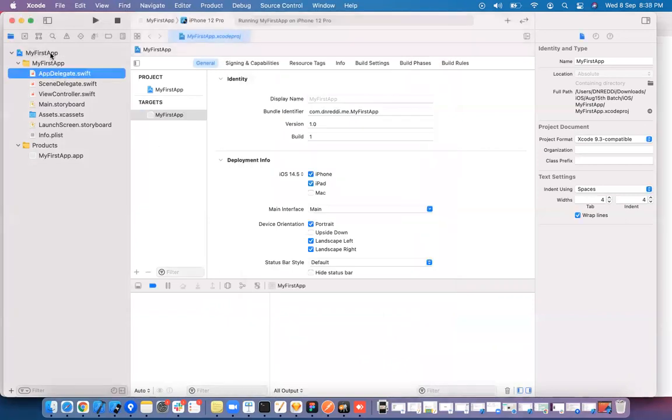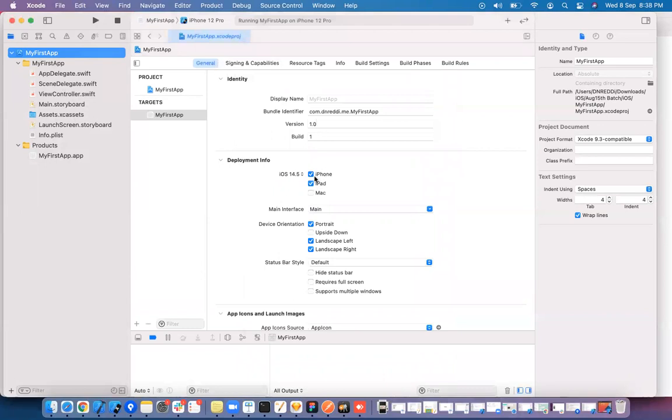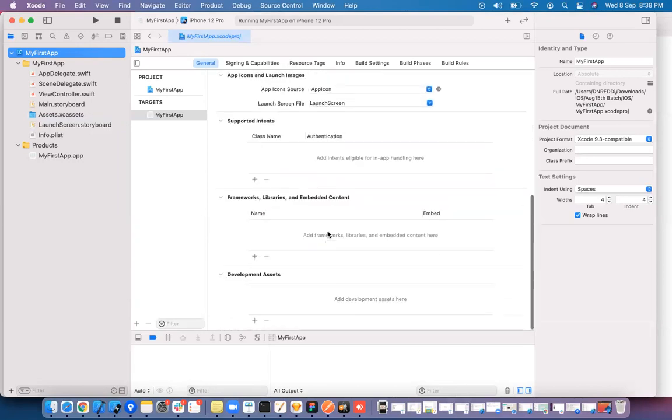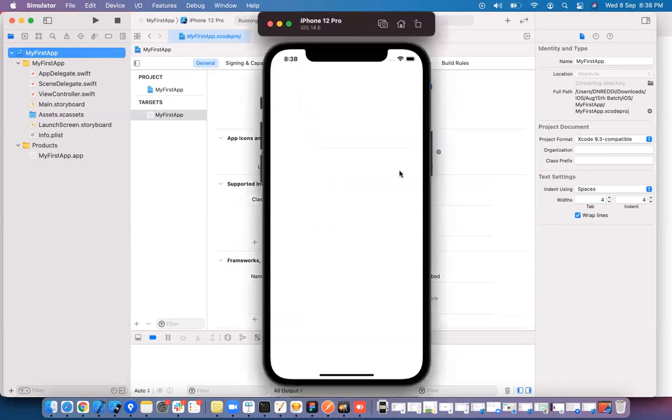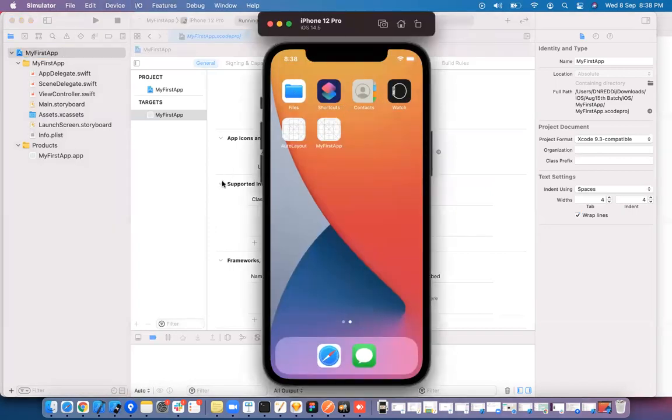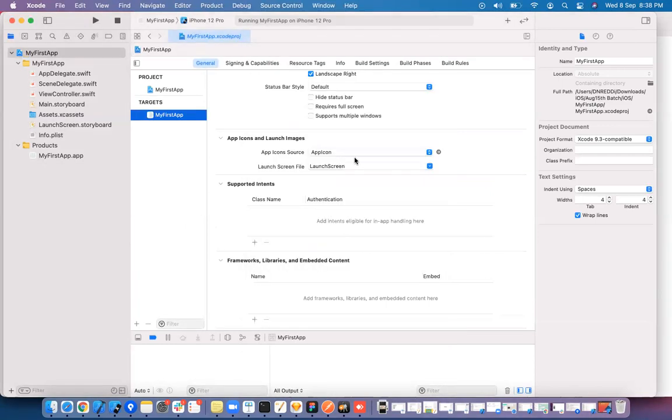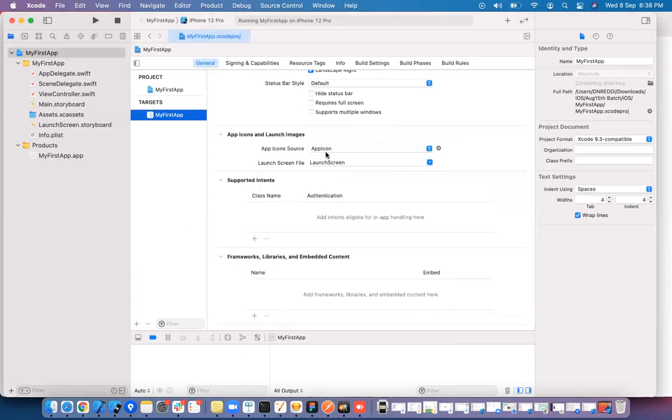The first one is called the project file, where you can configure your application, like what is the OS version, from which OS onwards it should be supporting, whether it is allowed for iPad or not, and what are the different orientations it allows, and the application icon. Application icon is the app icon. These are the application icons. You can also set that here by adding the icons. We will see that as well.